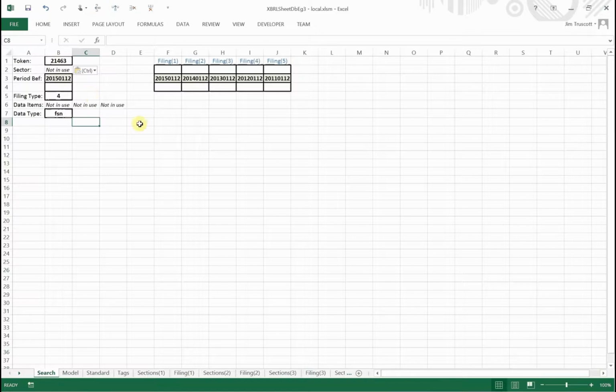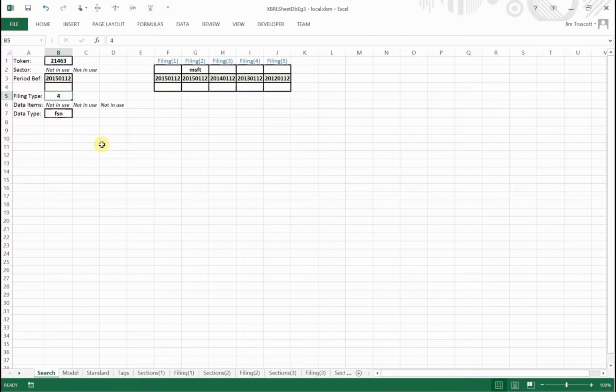Now, we shall move on to downloading a company, and I'm going to download it as Filing 2 for this particular exercise. And I thought, seeing we've just been talking about Microsoft, that we could actually have a look at the latest 10K for Microsoft. So I'm just going to insert the ticker here. And we make sure that the filing type is 4 for 10K, or we can change it to 1 if we want a 10Q, but we'll leave it as a 10K.